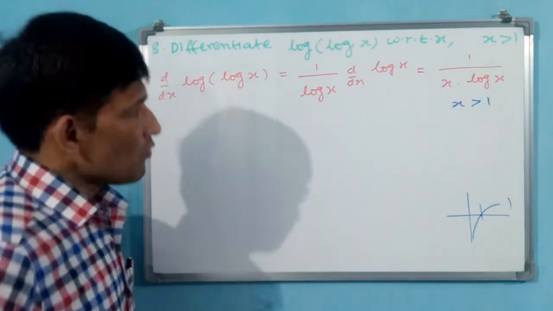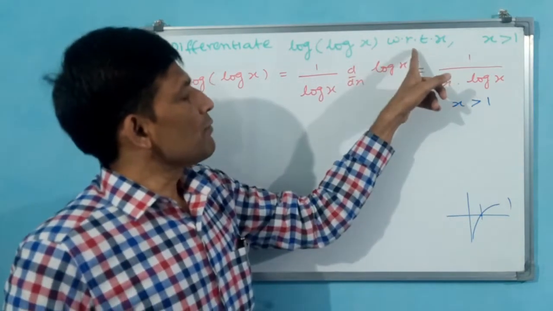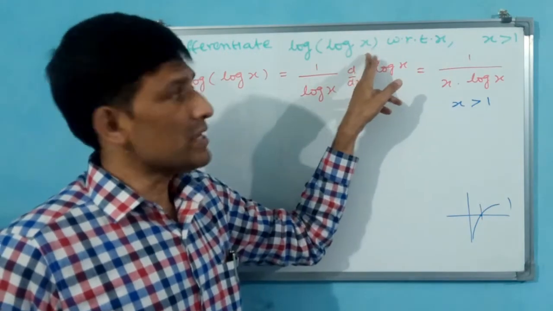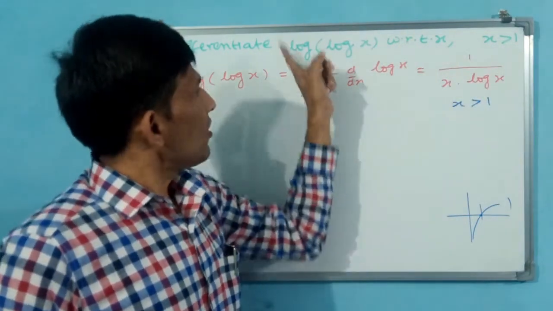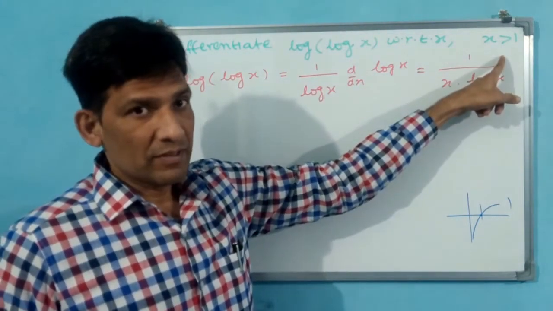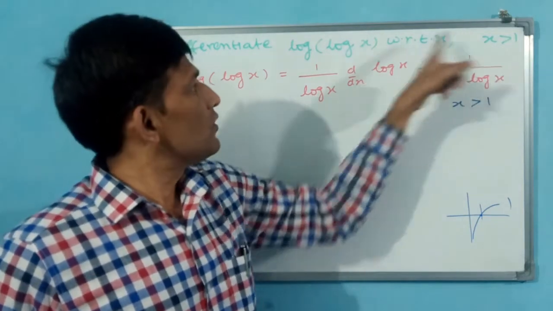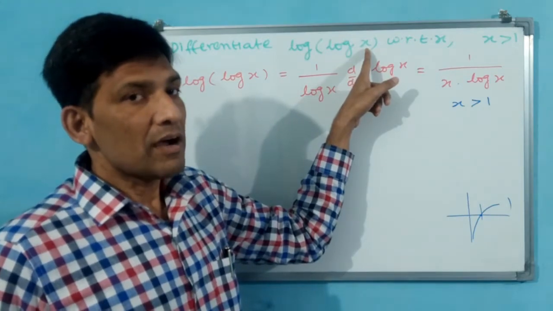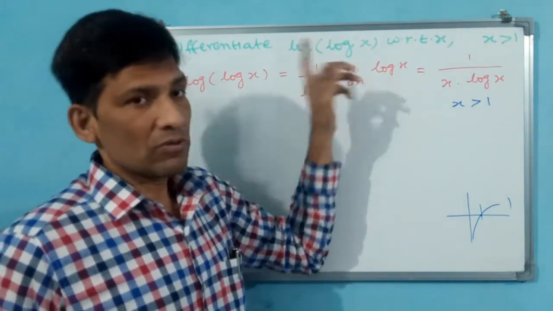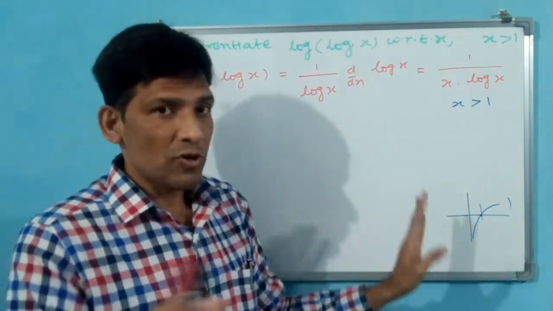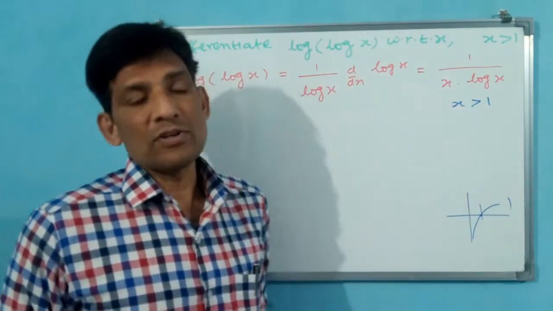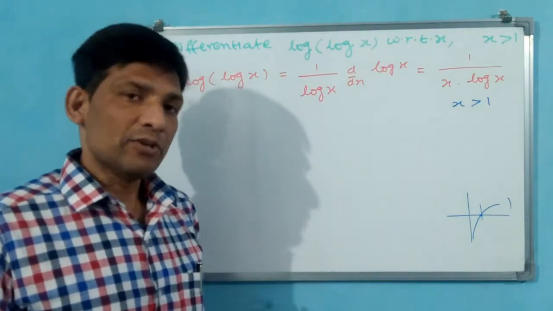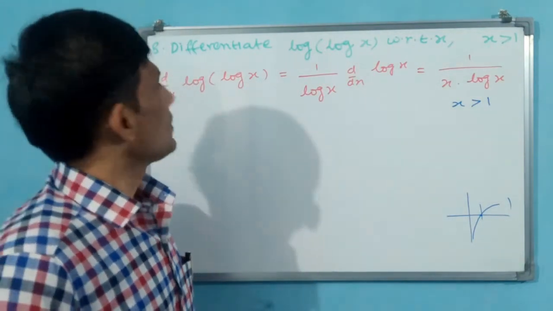Now you tell me again, you go back. Here in the question also, x is greater than 0 you can write, but only for log x, x is greater than 0. But here log of log x is there. If you write x is greater than 0, and if x is 1, log 1 is again 0, it is going to become log 0. Log 0 we don't know, because log 0 we don't give. We give greater than 0 only. That is why here they have given x is greater than 1. You understand? Like that you have to understand.